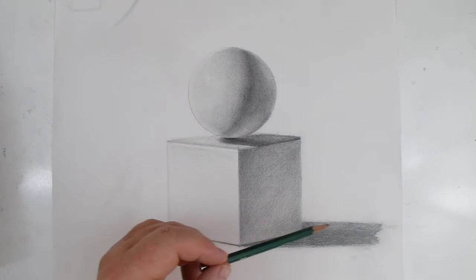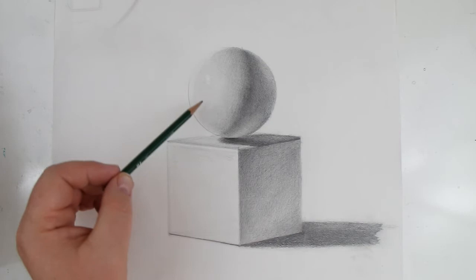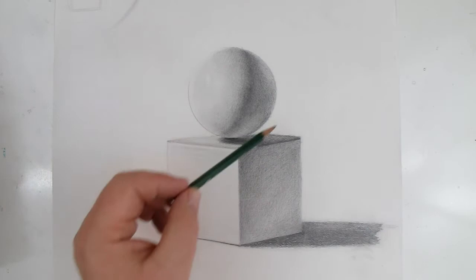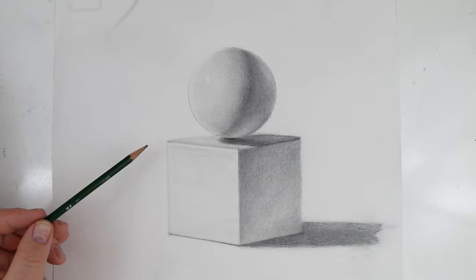We have three values in the light family: light values, light middle values, and dark middle values. So the middle values are one of the families but they have a light and dark side. There are light values, middle values, and highlight, but the middle values have a light side and a dark side. In the shadows we have three types of form shadows. Remember that the darkest part is where the light and shadow meet — you get a dark ribbon that wraps around the object called a core shadow.